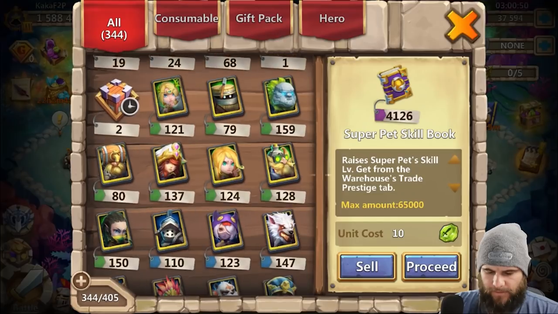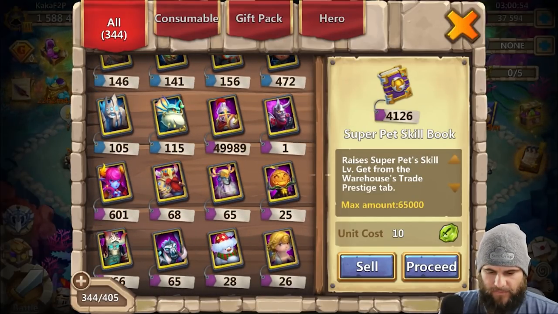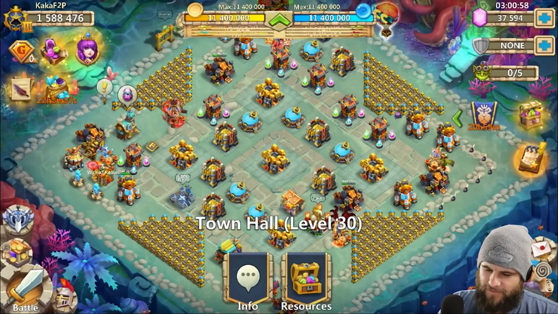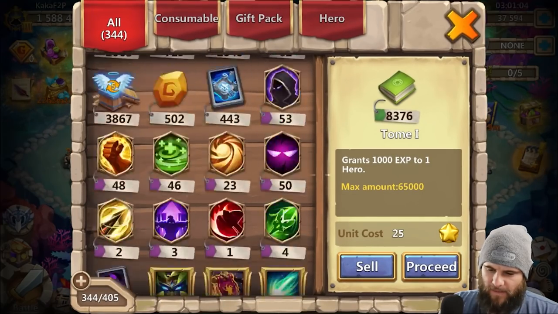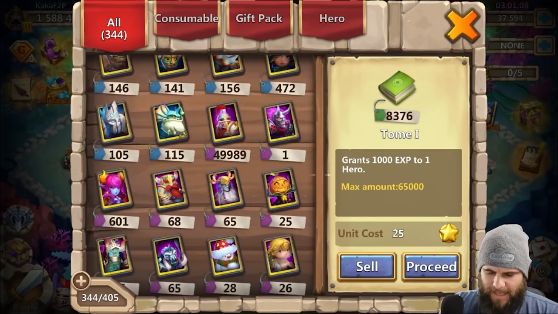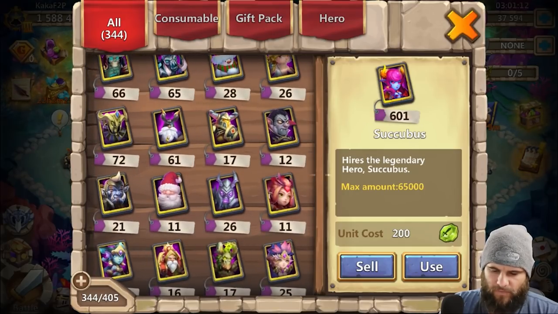Yeah, skill books. Now we're getting into the heroes. 49,999. So obviously you used some shards, but you have 33 million shards of them. Wow, okay. How the hell do you end up with that many paladins? My goodness. 601 succubus.